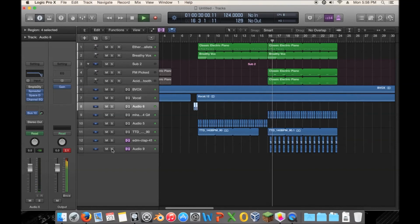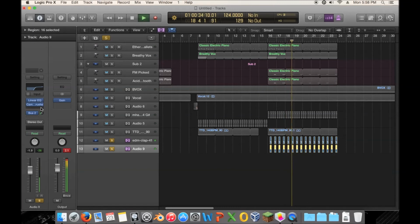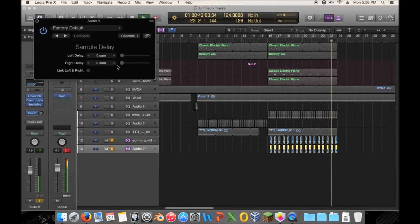And then I noticed something here. This is all mono, so it sounds okay, but it needs to be tweaked up a little bit. So we're just going to do the same thing with this one by way of the delay, sample delay. Mono to stereo. And then pull this out.